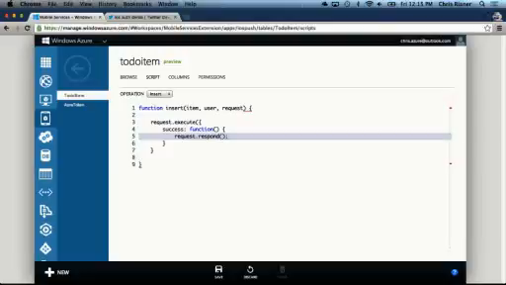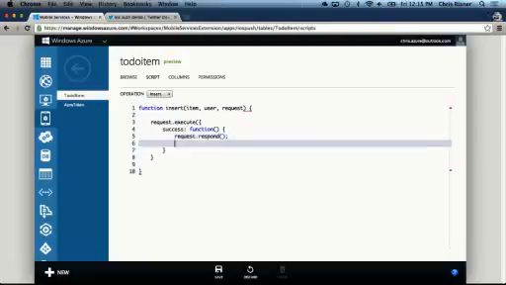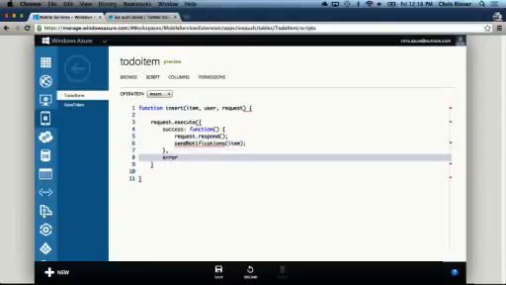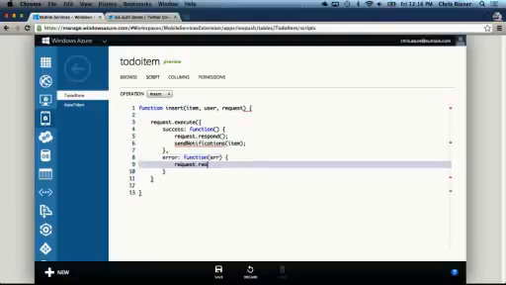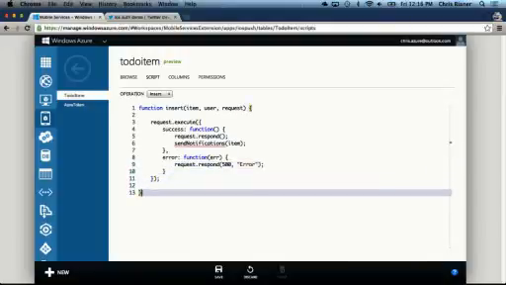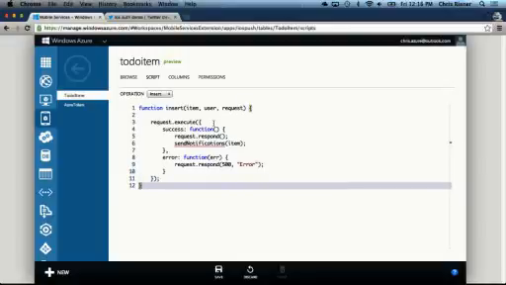So first off, we're going to respond to the request, so the calling application isn't waiting on us. And then after that, we're going to call a new method we're going to make in a second called sendNotification. And if there was an error, we're going to respond to the calling application and say it was a 500 and it was an error. So that's good. Now we just need to actually implement our send notifications method.